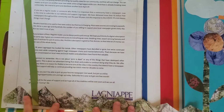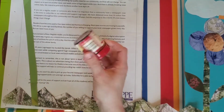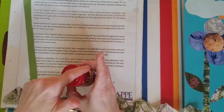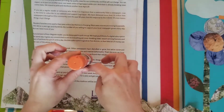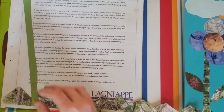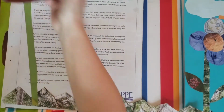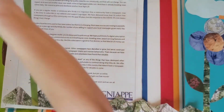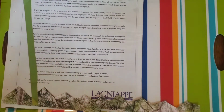So I'm going to use something to help me trace some circles. I found this little jar of spices, and I thought this was a good circle size. You could also use something like a glue stick or a quarter if you wanted smaller circles. If you wanted an oval, you could trace around the bottom of a glue bottle or around maybe a thing of honey. Look around your house to see what things you have that might help you make better geometric shapes.